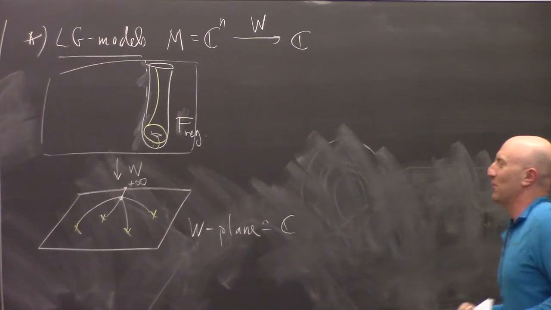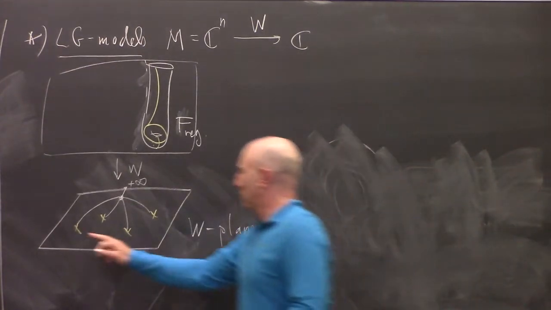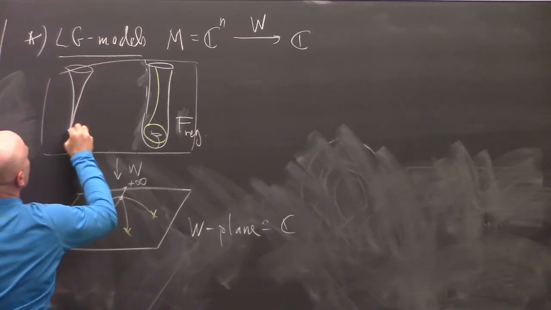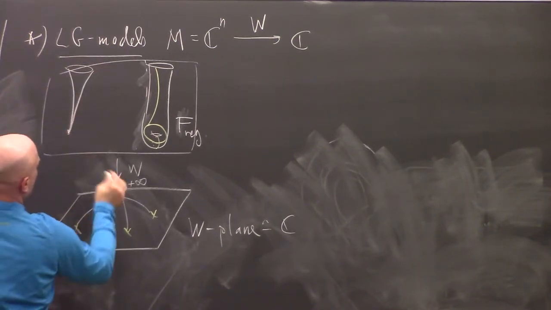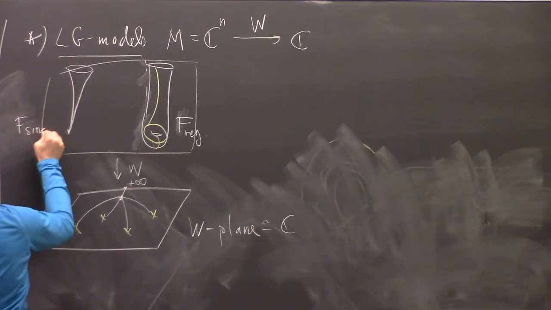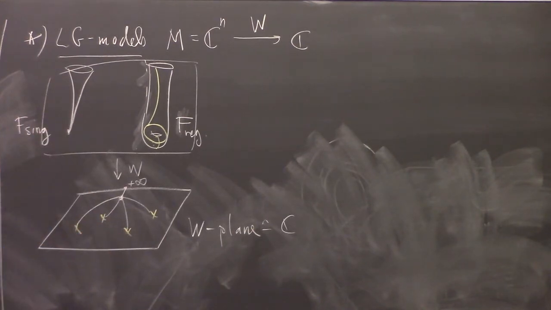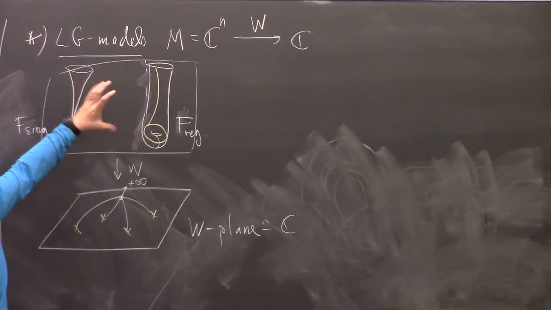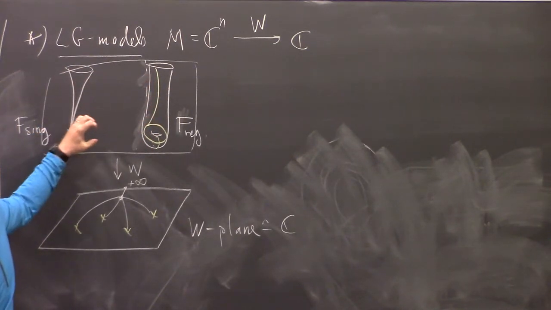Okay. So above each of these points, we have some singular fiber. So that's F singular. It can differ above these different points. And then what you can do is construct a total skeleton in the total space M by parallel transporting the skeleton that you have and then watching as the vanishing cycles contract.